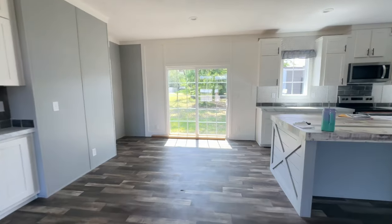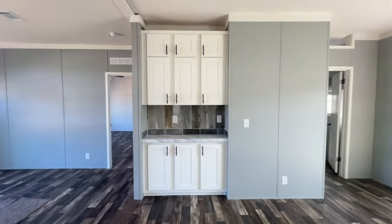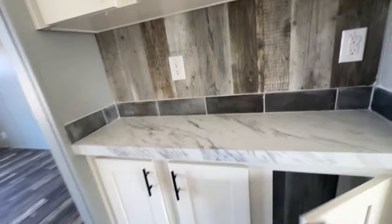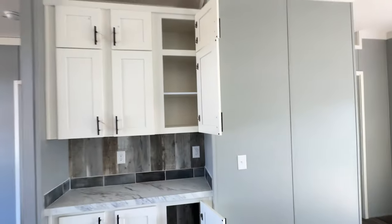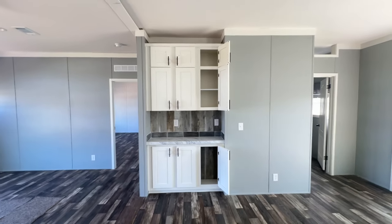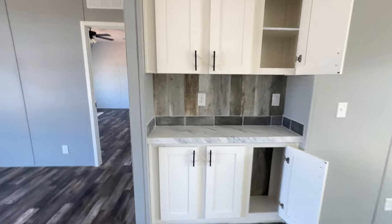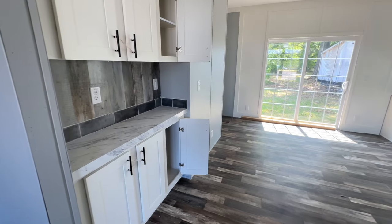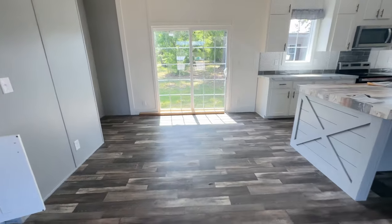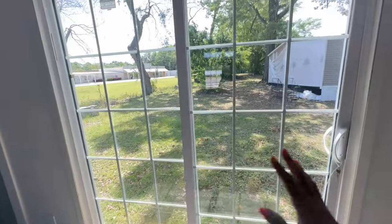You can see straight into the dining room area. You have nice sliders here and all this space for your dining room table. You also have a buffet area over here with lots of cabinet space up and down — cabinets below, cabinets up here, and additional cabinets up top with a little space over for decor or plants. If you're serving dinner you can put food here, or on a daily basis it could be your drink or coffee station. You have plenty of dining space that leads out to your big beautiful deck through the sliding glass doors.